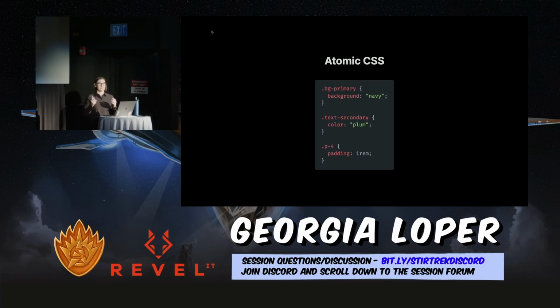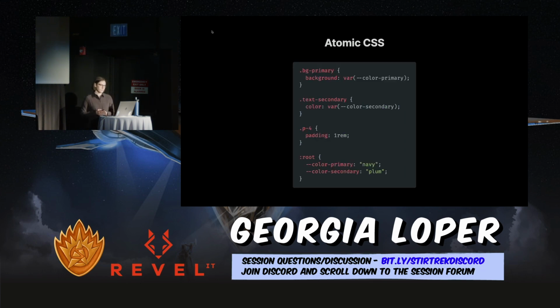Note that this will be a static CSS file. We won't be doing any generation like with Runtime CSS-in-JS. Do note that these classes are not hashed, though. We can even take it a little bit farther depending on our implementation. Instead of directly hard-coding the values in these classes, we can have them reference CSS variables. So that allows us to swap out the values of these CSS variables at runtime to be able to swap out our themes.